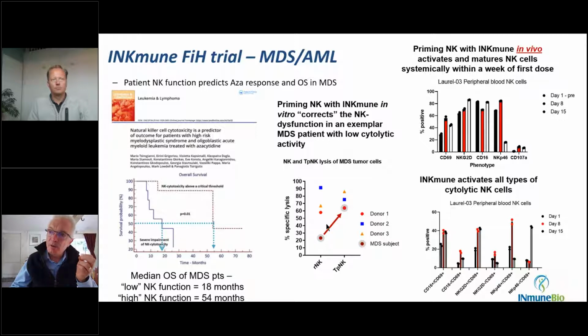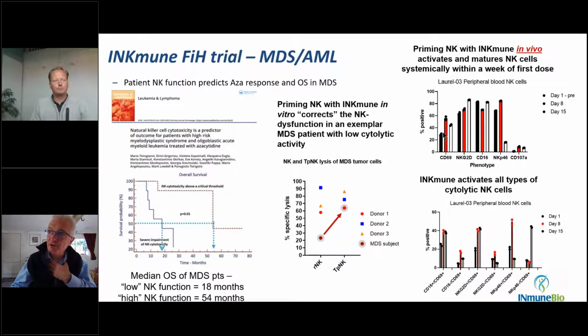By incubating those cells with INKmune, which is the MB16 cell line but made replication incompetent, we can move the patient from low-level killing to high-level killing. In fact, it overlaps donor 1's killing, which is why you only see 3 dots here. We have first evidence that potentially you could change a patient's response to their own leukemia or their own tumor in vitro. And could you do that in vivo?